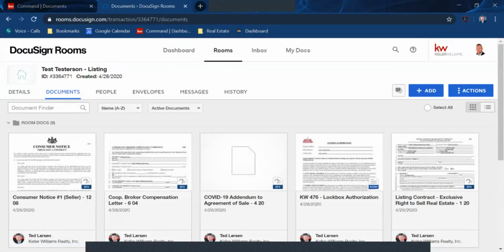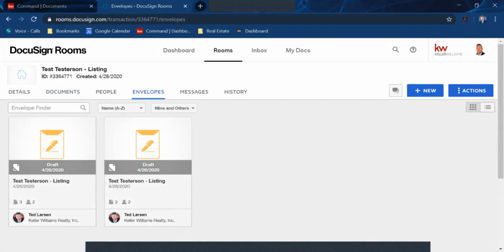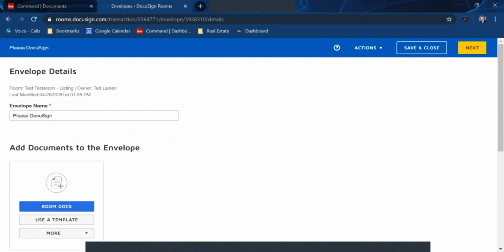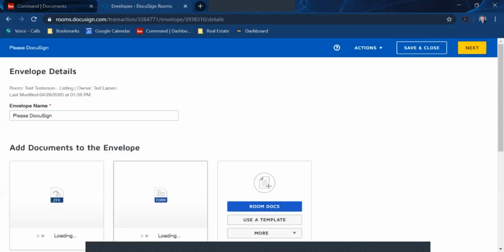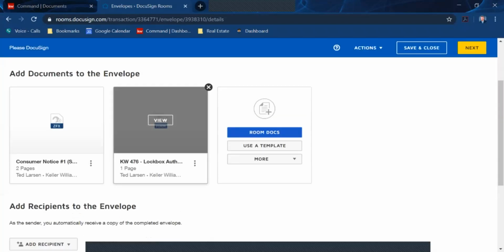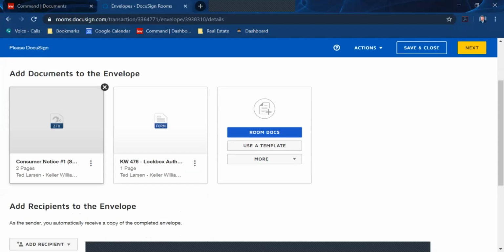But I got lost in your order. Thank you so much. Once they're in the envelope, or prior to them being in the envelope, I'll select the order of those documents. Just tell me where in the process I select the order of those documents. So once you're creating the envelope, you click Create New Envelope, and then right here on this screen, it's going to ask you what room documents you would like to add into that specific envelope. When you click on Room Documents, it will open up everything from the room. You can select the documents you need, adding them, working just like a book, from top to bottom, left to right. These are the documents that I wanted.